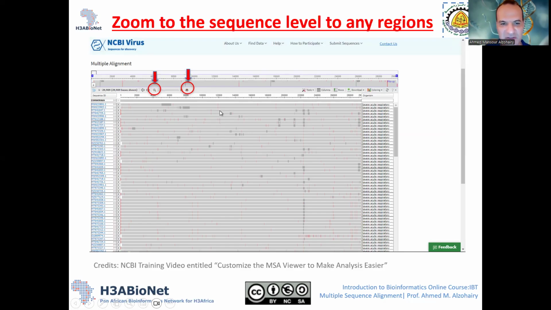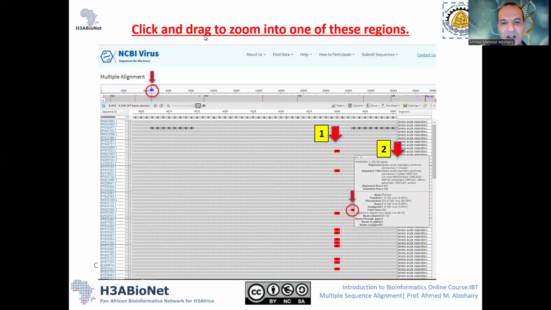Pick the region and press T. As we said before, you can also click and drag to zoom into any region you would like to see. Here, as you can see in the red color, this is a place where you can find differences. In this position, there are a lot of differences.